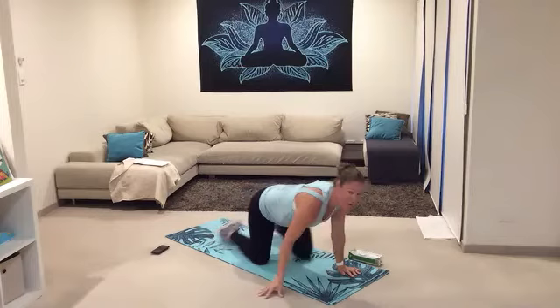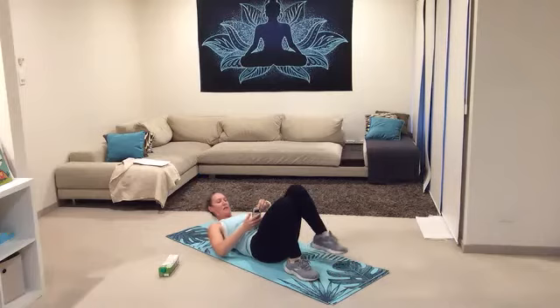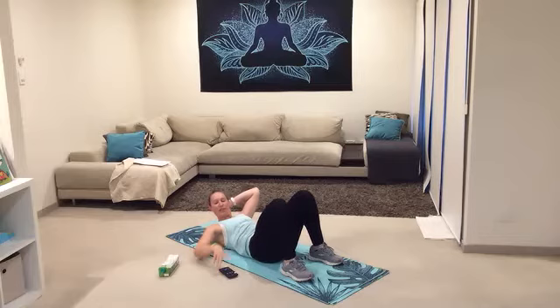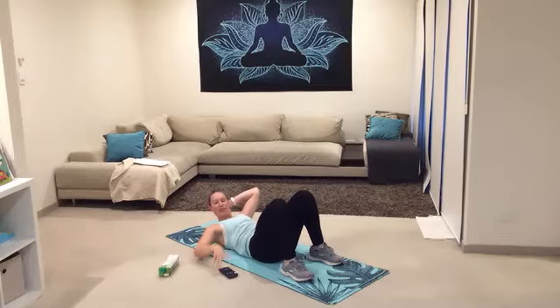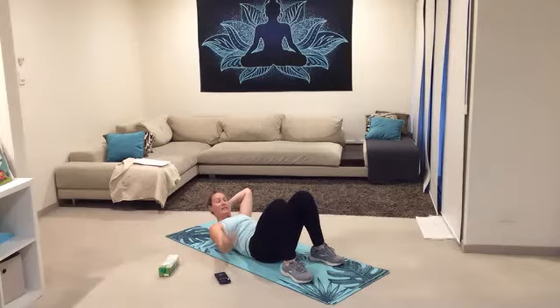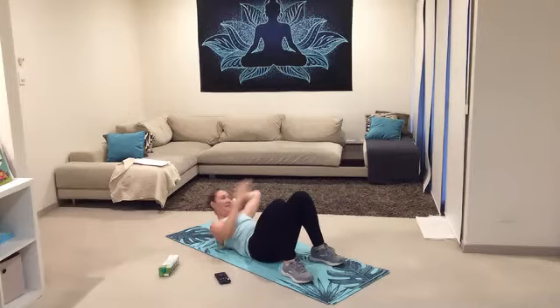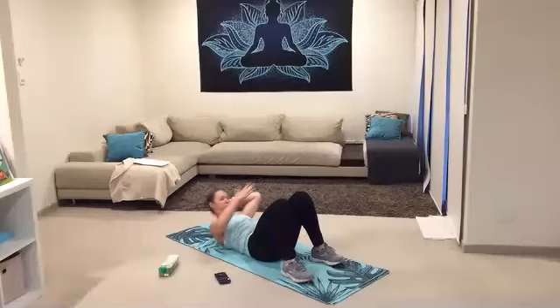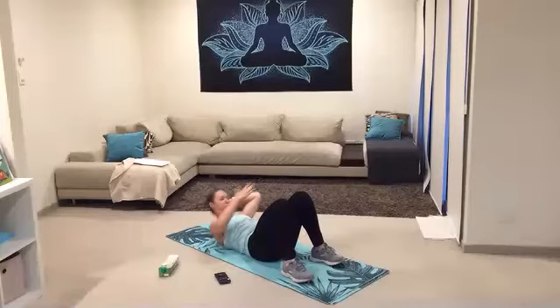Come on down, feet flat — it's 30 seconds and 30 seconds. Hands behind your head, draw the belly down, lift up to centre — the shoulders are going to stay up off the ground, the belly's going to stay engaged the whole time. Reach the left hand to tap the left ankle, centre, then over to the right knee. Left ankle, right knee — keep the shoulders up and off the floor. Exhale, lock the hips in so you don't roll as you reach over. Squeeze, isolating through that belly — lift up and over, around, up and over. Ten more seconds — smile, three, two.